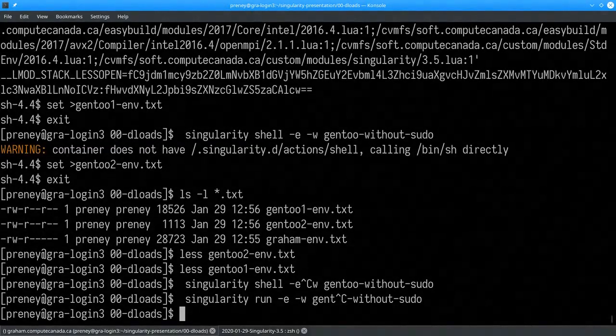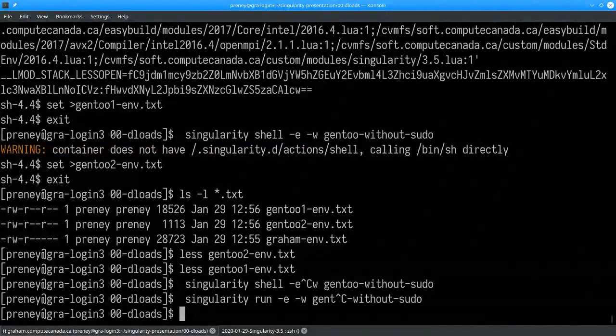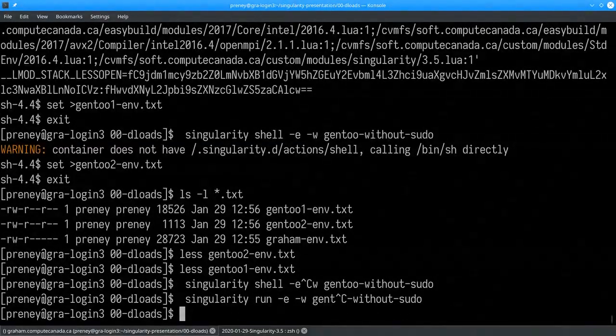Some users want to install software that's already on our system. I say if you want to do that, use what's already on our system. It's already optimized. If you are taking that software that's already installed on our system and your goal is to modify it because you're doing research with it or something and change it around somehow, then Singularity is an excellent choice because you can modify it and it only affects you inside the container. We won't modify something globally on the system because it'll affect all users.